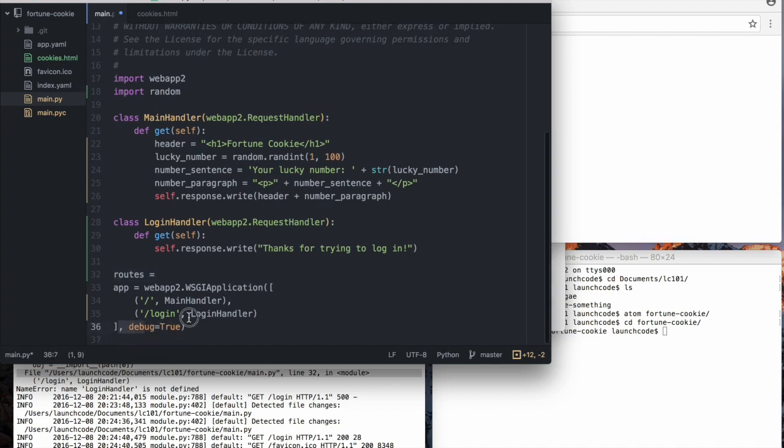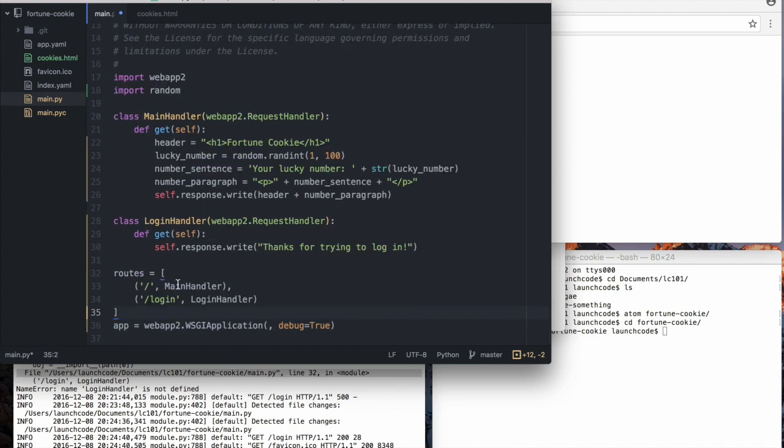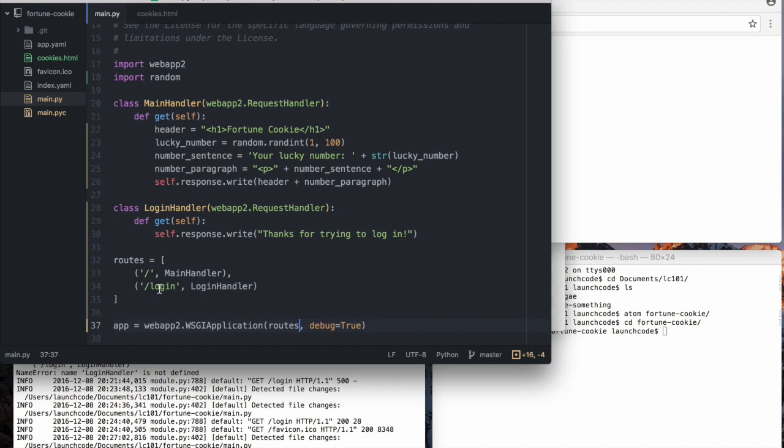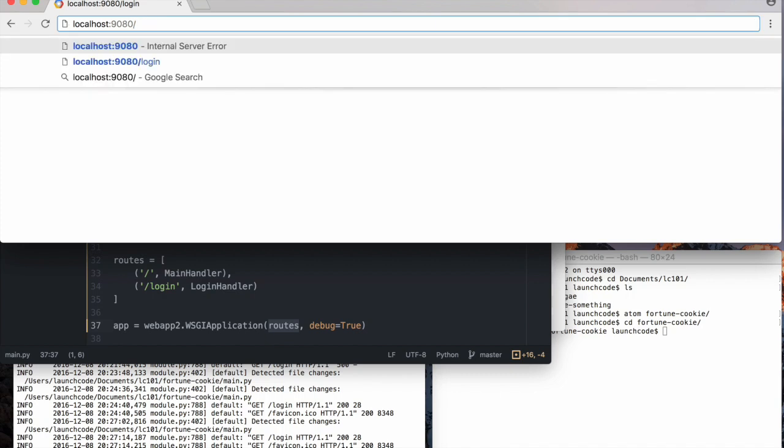I'm going to make a variable called routes. Routes is a list that has these two routes. These are the two routes that we are capable of handling. And then app is an instance of this thing, which takes routes. All I've done is pulled the routes themselves out into a variable, and then I'm passing them in by referring to that variable. So we should see no change here. Everything should work normally, and it does.